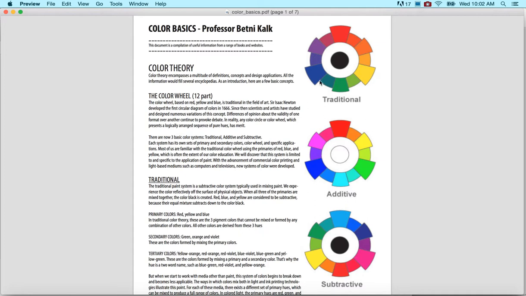So basically, everything logically sequenced has merit, as long as they're talking about pure hues here. Now, what I want you to notice is that there are no desaturated colors. There's nothing that's dark. There's nothing that's really light. These are pure hues. And each of them have their own applications. Just remember that. So you might go back and forth between them, especially those of you in design. You'll definitely probably be shifting back and forth as needed.